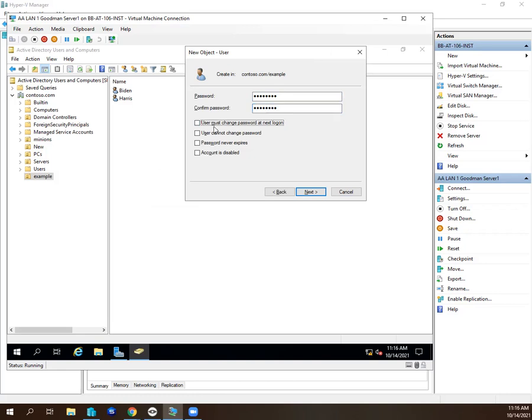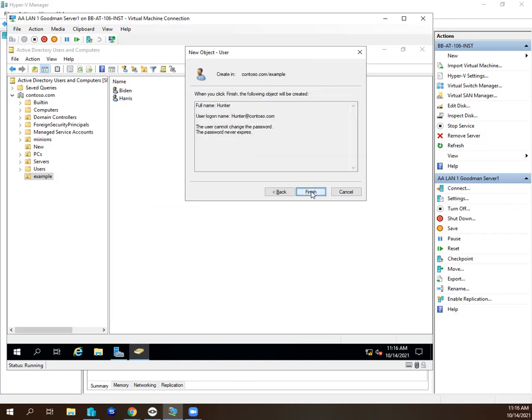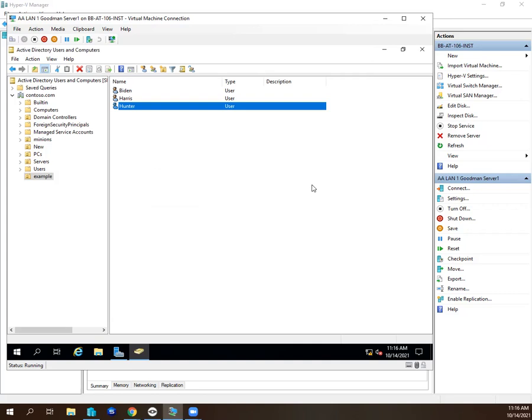Not even going to give them first and last names. So go ahead and create 3 user accounts with just our standard password.